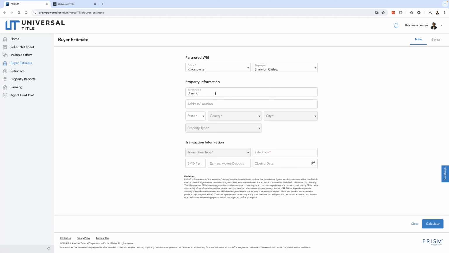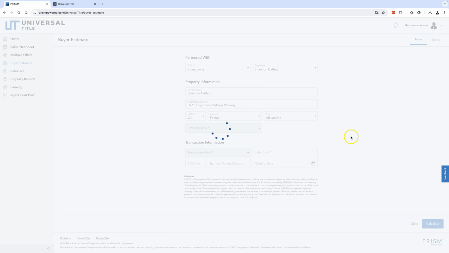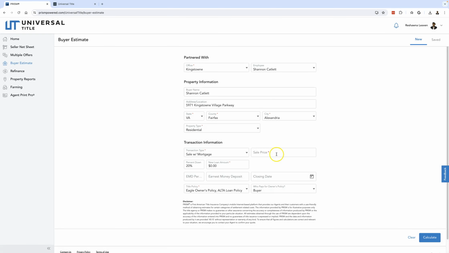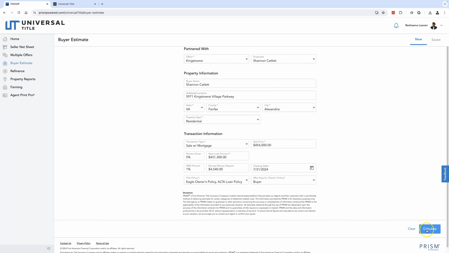So let's put in our buyer's name here, and we're going to just use the office address for now. It's a sale with a mortgage, and we're going to say that this person's putting down 5%. Earnest money is 1% of the sales price. Closing date, we are going to put next month.